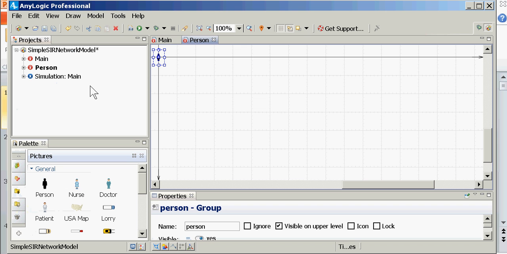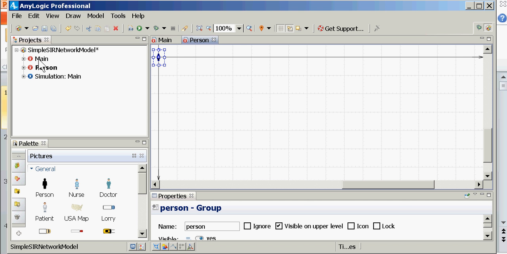By the way, notice this is an important point that bears note. I've added this presentation before adding the population. Please make note of that. I've added their visual representation before adding the population. That's not an accident. This version of AnyLogic has an issue that if you create the population before adding the visual representation, it's hard to change it later, and you want to be careful about that. Give them some representation before, so that when you add the population, it's lent to representation itself, and you won't be in trouble. You can evolve this presentation later, but just be sure to have some presentation.